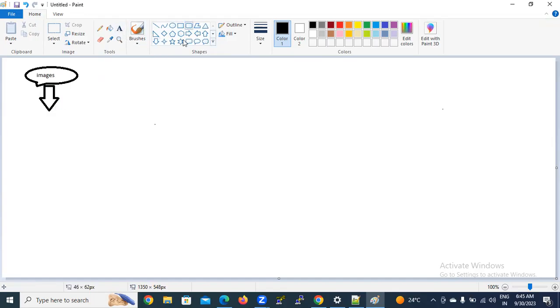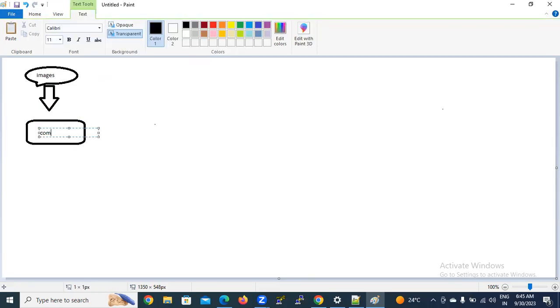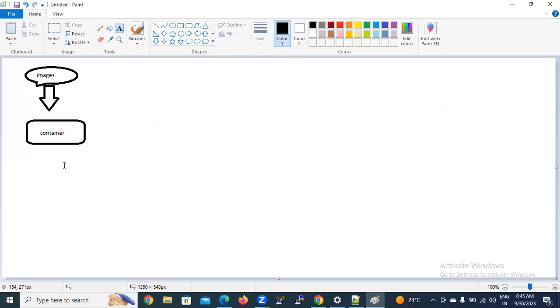containers. Okay, so containers we are creating manually, each one by one.